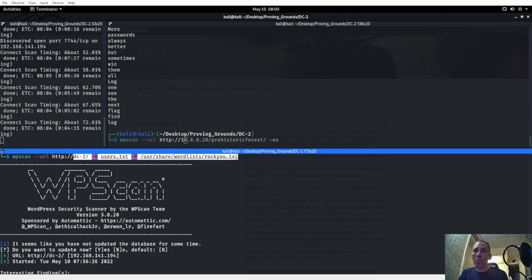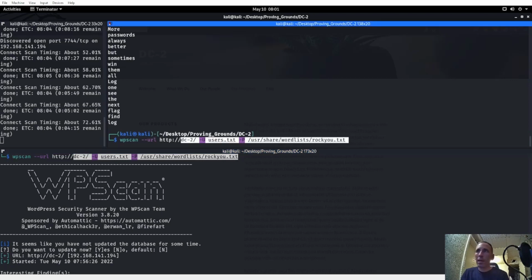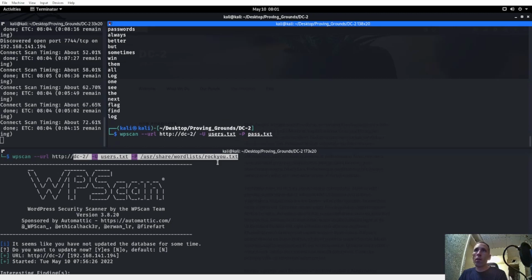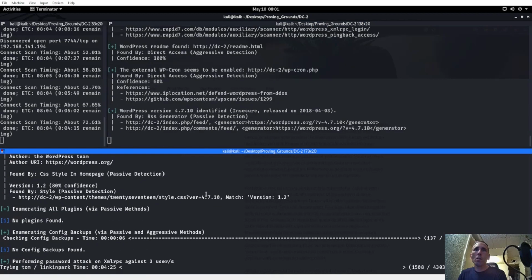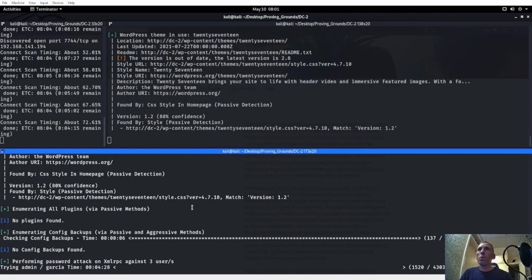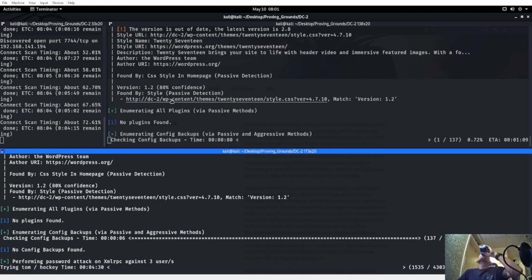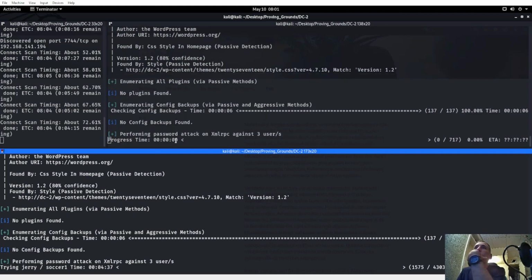HTTP, boom, boom, boom. Except we're not going to use rocky.txt this time. We're actually going to be using our pass.txt. It'll probably be a lot faster too. So let's try that. Good thing I actually read the flag part. So maybe they'll be here for a minute. Alright, so now it's running this password attack, and we will see if that does anything. See if we can get anywhere, see what we can get through, and all that good stuff.